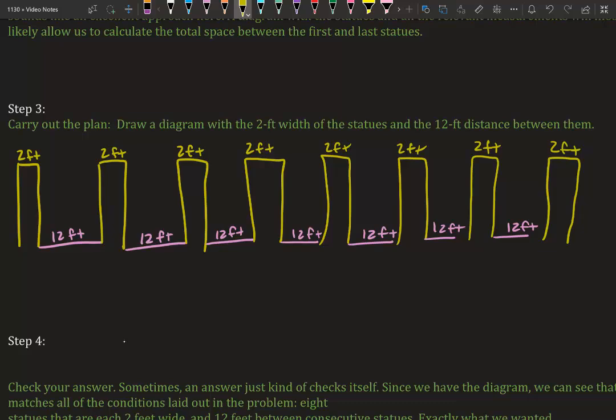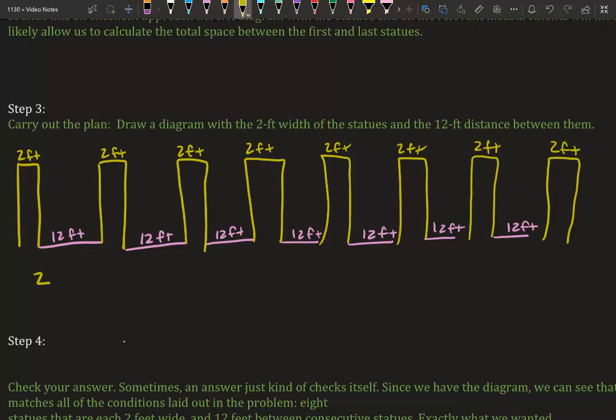We've all watched Dora the Explorer or Blue's Clues and stuff like that. We do that for a reason. If I'm saying or asking a question, answer it either in your head or out loud. You're never too old for that. So, what do you think we're going to do? We're going to add all these numbers. We're going to add them all up and see how much distance we have.